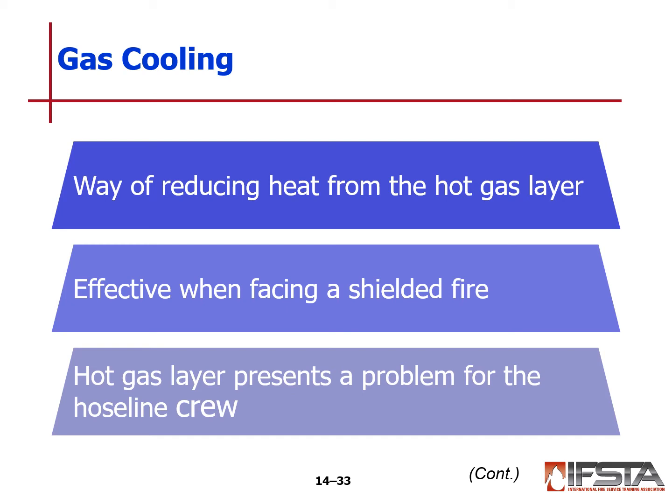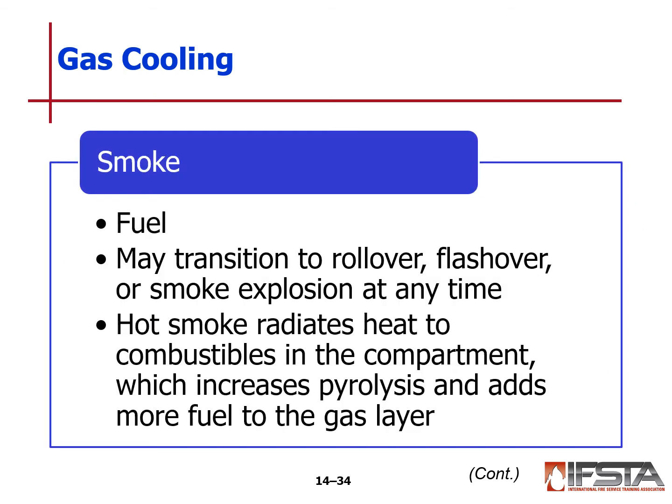Cooling of the gas layer. This is a way of reducing heat from the hot gas layer. It's effective when facing a shielded fire. The hot gas layer presents a problem for the hose line crew. We know that smoke is fuel, number one, and it may transition to rollover, flashover, or smoke explosion at any time.